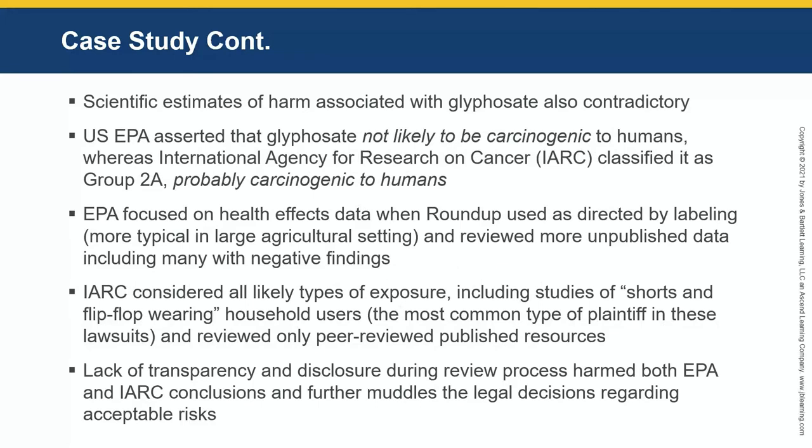So again, I guess I should have had a bullet in there. Even though 90% of the use of these products is in major agribusinesses, you still had, I forget exactly the statistic, but it was like a 300% increase in purchasing of the product for domestic residential use as well. So you can see there were a lot of folks like me who would have had Roundup, and I'd go out there in my shorts to the weeds in the driveway crack and spray it, and watch the little weed die away, and my driveway would look much better. There were a lot of folks like that who then felt like they had been presented with a risk. Who are these litigants?